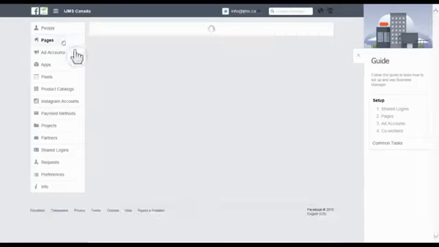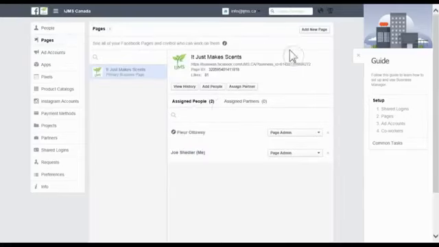Under pages, you have all the pages that you manage as well. You can also request new pages to be added. So if you were managing pages for another business, you could actually pop in here, say, add myself to this page. That person would then get a request where they can then add you to the page. So that might make it easier if you're a bit of a marketing agency and you're trying to get access to the pages and you don't want to do that runaround that sometimes happens when you're trying to get access to the pages.